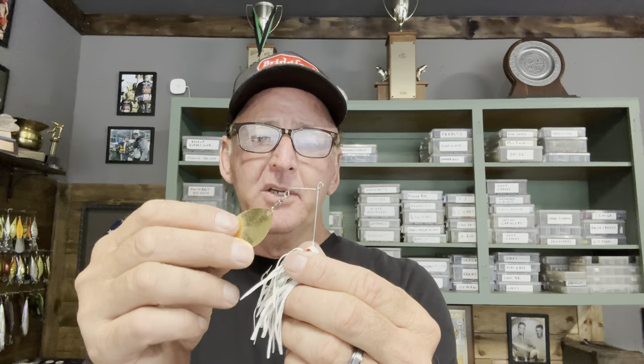In the opposite direction, there's what I call the micro spinnerbait — a 3/16-ounce with just a little number-three colorado on it. This is a finesse spinnerbait. Sometimes I like these downsized small spinnerbaits if I'm fishing really shallow dirty water with grass — they work well in ponds or when fish are in really shallow water and you need a finesse approach. If a bank slopes off really flat with water willows or laydown stumps in September when fishing is tough, you can downsize to one of these little spinnerbaits and catch a lot of fish.